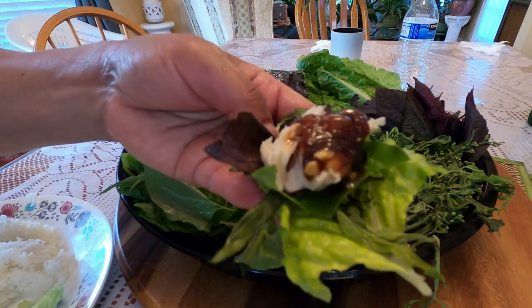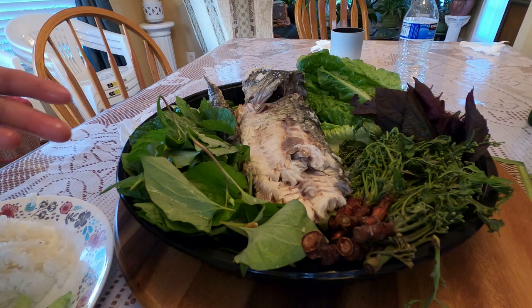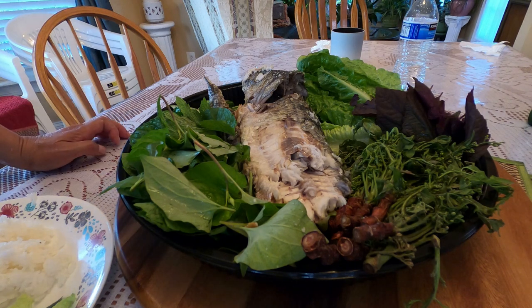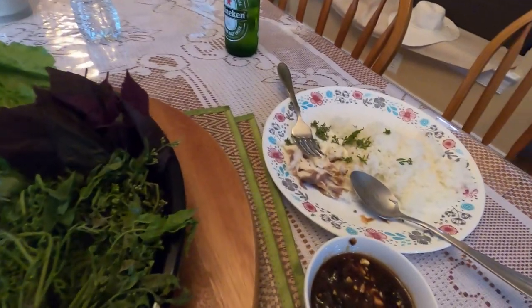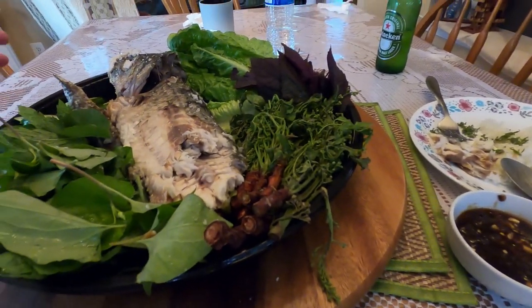This is so healthy. Okay? And then you eat it. Wow, so delicious. If it's too complicated, eat like Khmer: he makes everything into his plate and eats it. But that's how I like to eat my baked fish.